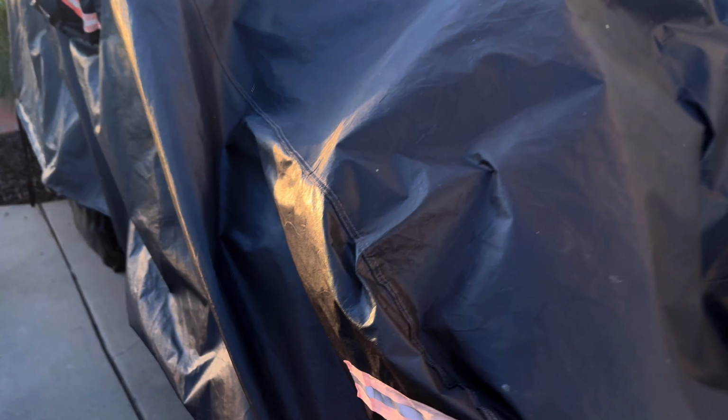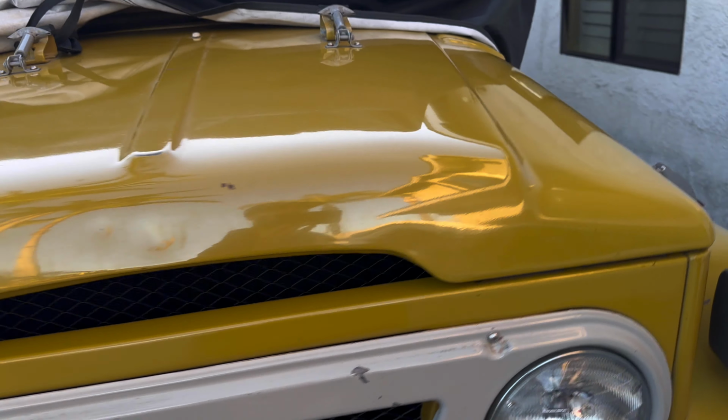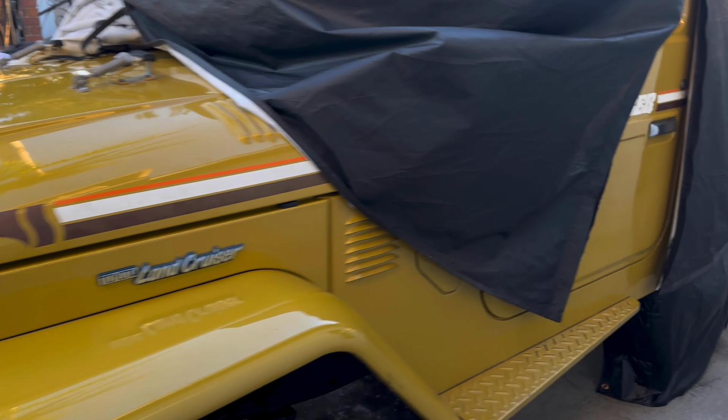And then the car cover is pretty easy. And I've said it before, but this is based off of a Jeep. I know, it's based off of a Jeep. Fits the body shape pretty good, but not perfectly. And then it's got a nice little zipper for the door, so we can get in and out with the cover on.